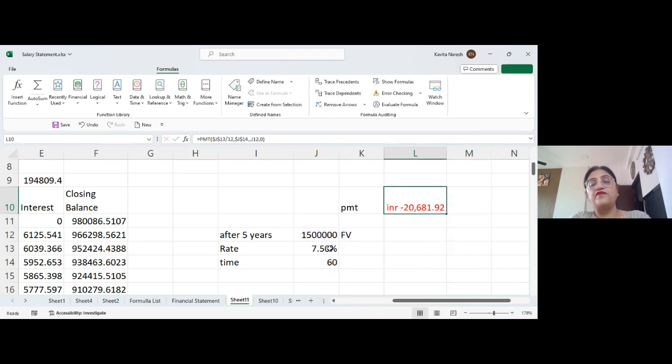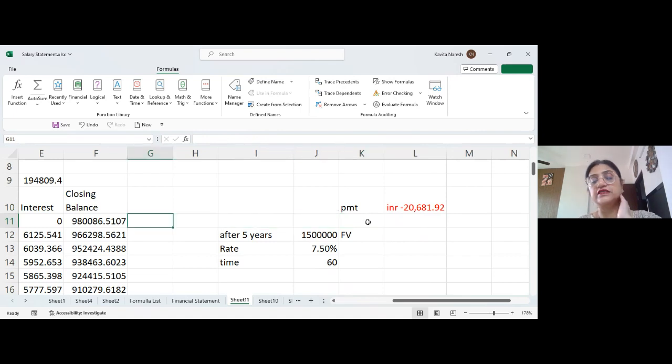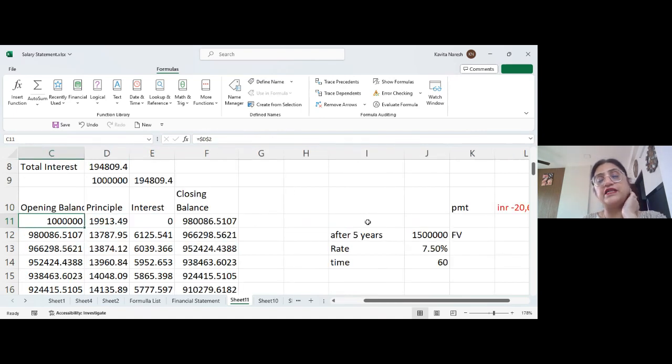See, you have to deposit 20,681 for that. And you can make the amortization chart for that also, to see how you will get the interest and everything, whatever I told you. But now please do it yourself, I'm not going to tell you. Okay. Now the next are PMT, IPMT and PPMT.